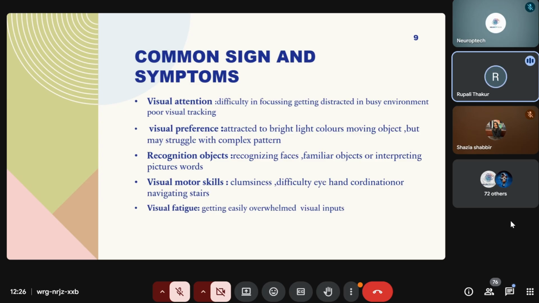Then we have to see visual preference also, what type of visual preference the child has, whether they are looking at a simple target, the simple preference we are going to provide, if they are not responding to the same. So I have a similar torch to what we all are using in OPD. Over the torch I am putting a red paper, glossy paper.